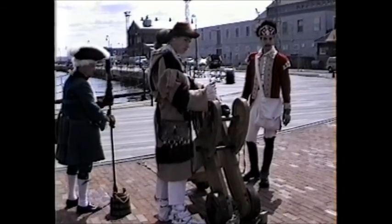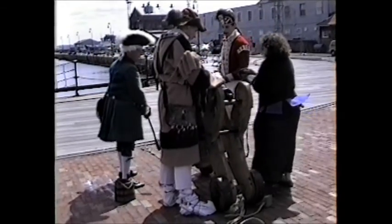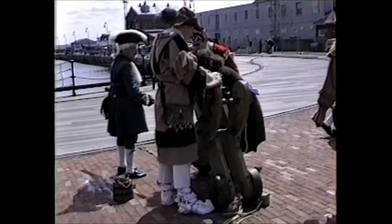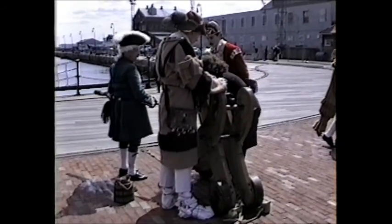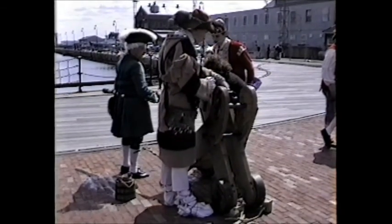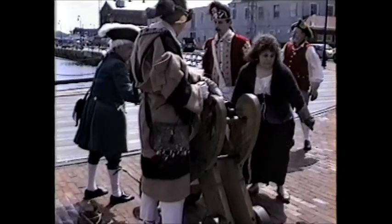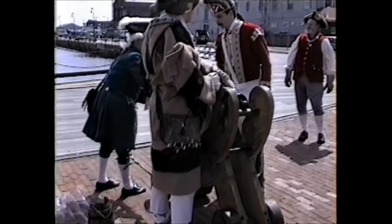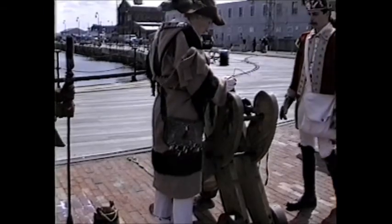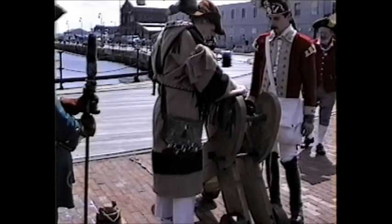Powder up. Pick and prime. Ram the charge. All the way down. Go ahead with pick and prime, Dale. Pick and prime. Squib as far down as she'll go.